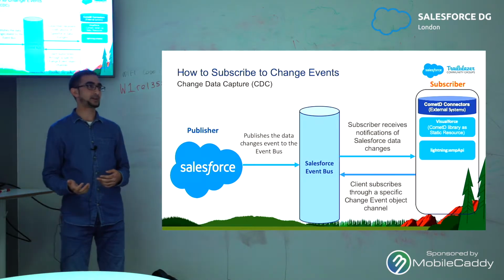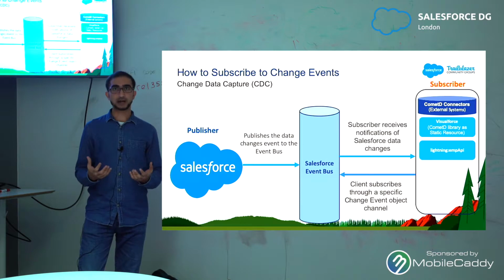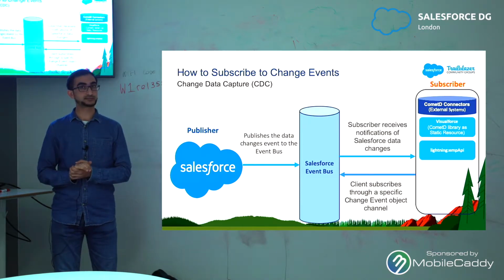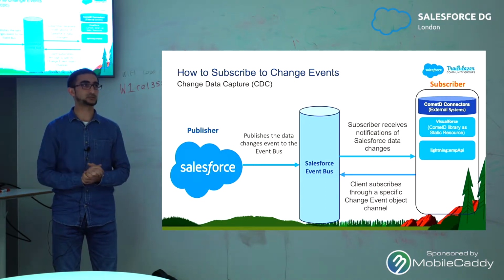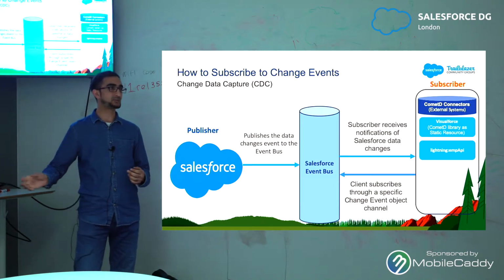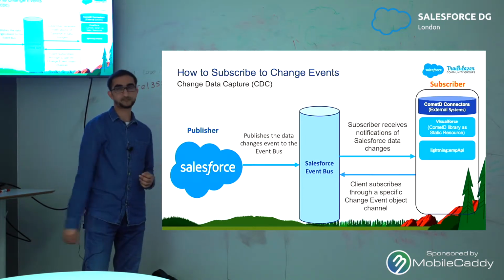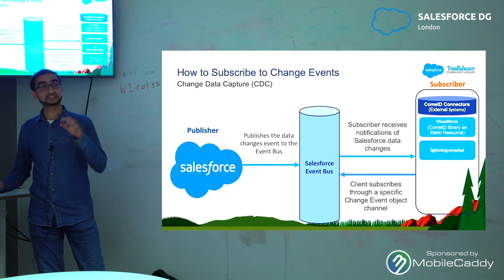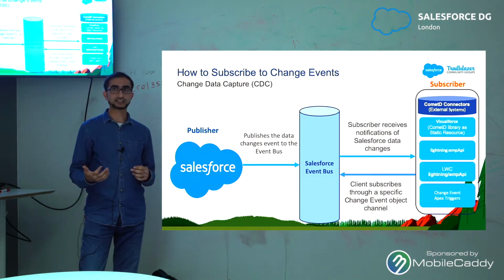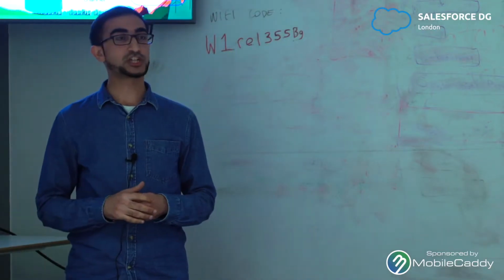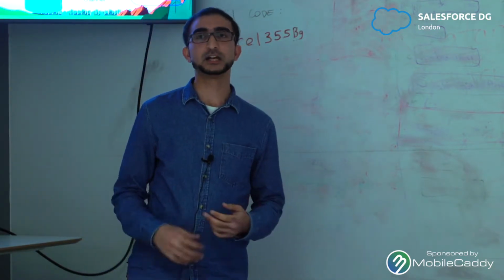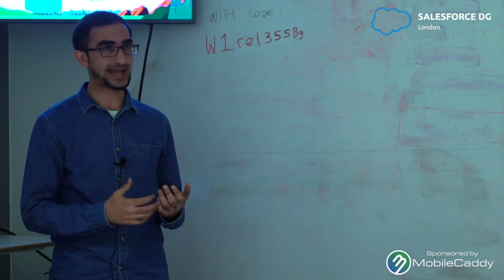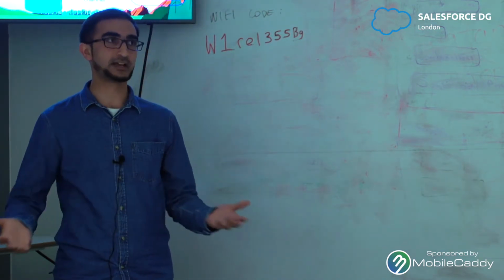Also, you have Lightning components. With Lightning components, you can subscribe through a specific component in Lightning, and again, with this Lightning component you can subscribe to any of the streaming events. And with the Summer '19 release, you can also subscribe through Lightning web components, as well as through change data capture event Apex triggers, which are asynchronous Apex triggers. All these features are generally available today.